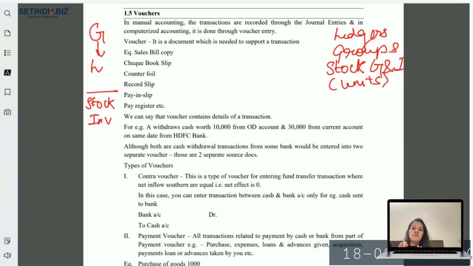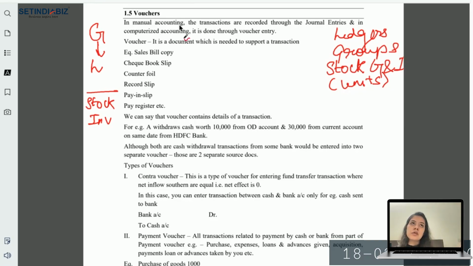When we are aware of all these things, parent groups, and subgroups, which are basically the ledgers, right? I'm again revising, we have 15 predefined groups and 2 predefined ledgers, cash and P&L account. And we have learned about stock creation and the stock items and its changes, the units of measurement. After having a thorough input of all these things into Tally, we should know what vouchers are.